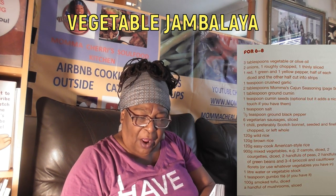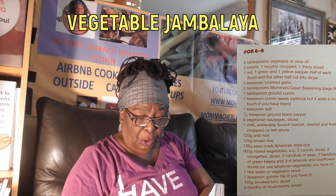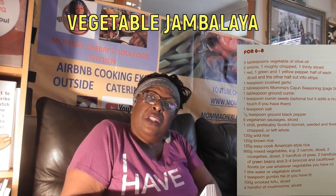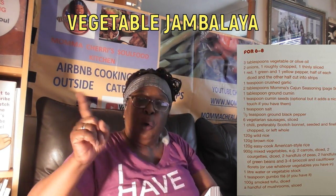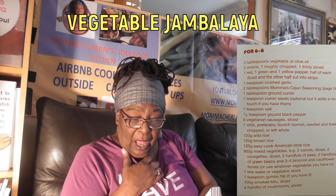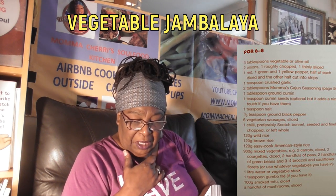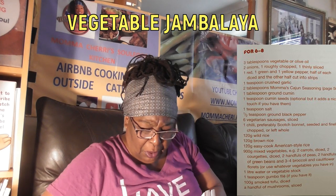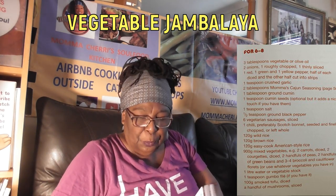120 grams of wild rice, 120 grams of brown rice, and 120 grams of American easy cook white rice. Now this is for a really big pot, okay? You can always reduce it according to your family and your taste. And then I like to add some mixed vegetables: carrots, courgettes, some peas, green beans, broccoli. Go out and buy yourself a bag of frozen veg. Bam! Does the trick, okay? Then you've got all your veg. You ain't got to sit there chopping it all up. However, I do like to get some fresh veg because we're going to use some of that on the topping, okay?